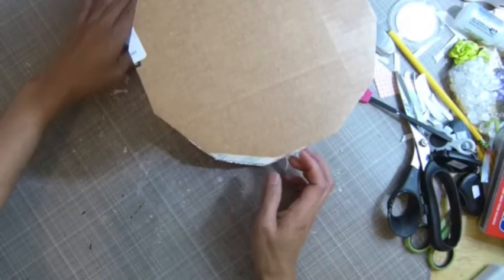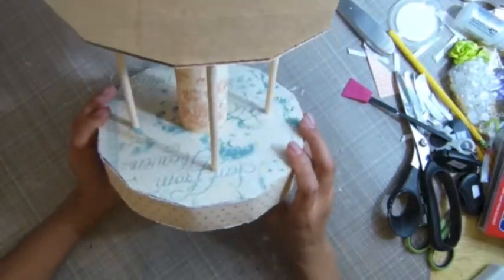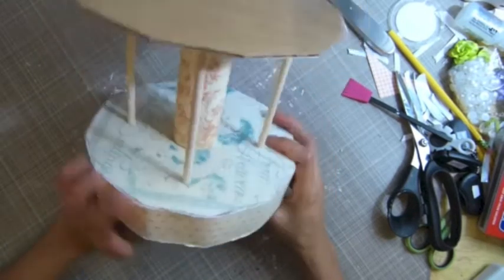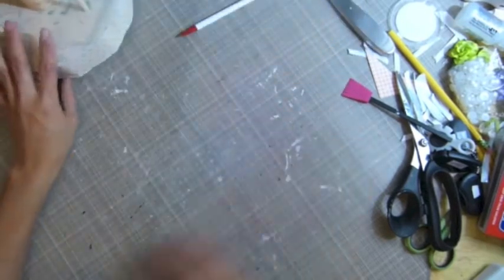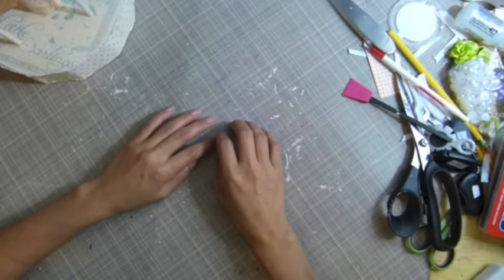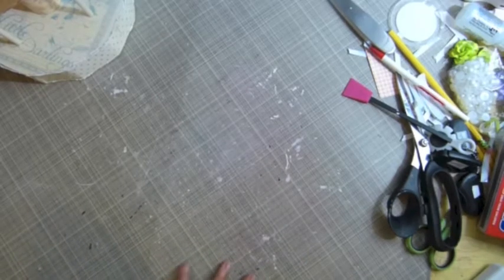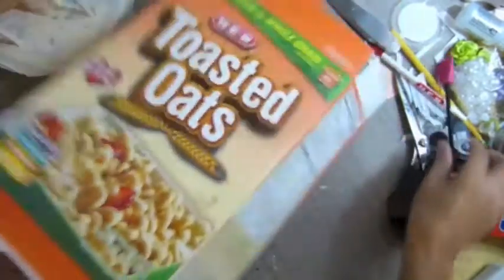I think I want it to be stronger because this thing will be displayed in my card room, and I don't want it to fall off. I'm thinking I'm going to use cereal box here. You can use any cereal box that you have.